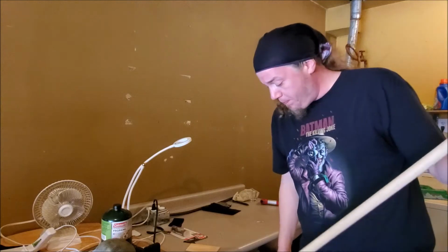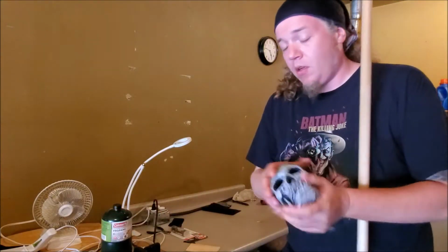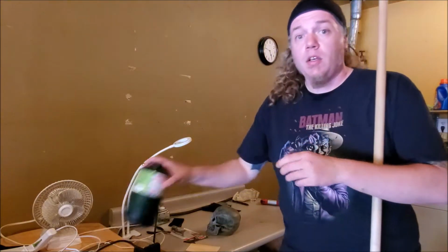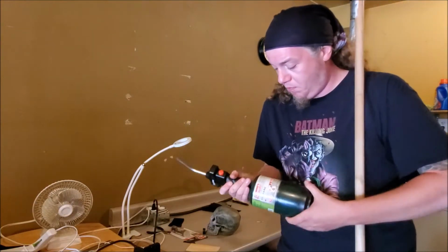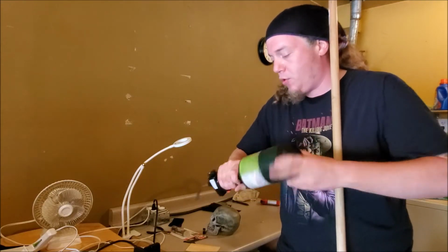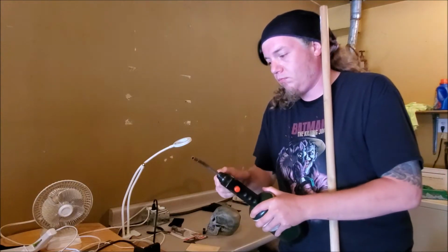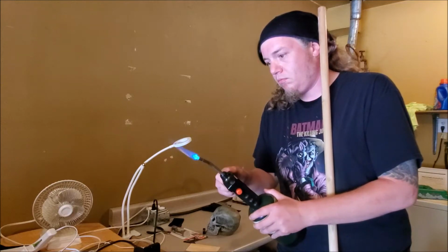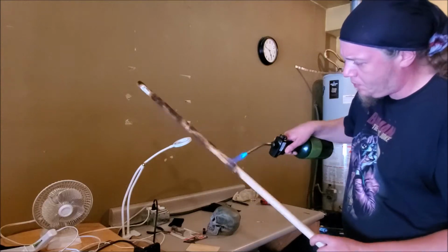So we got a 6-foot dowel rod, 1 inch wide, and an aquarium skull. Let's do this. Start off, standard Coleman little tube here, and a blowtorch. I didn't realize how loud that blowtorch was going to be.